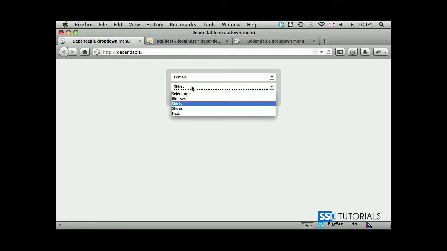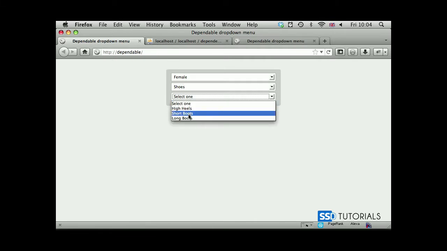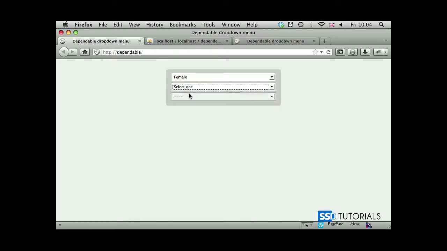So obviously, if you select something else here, then the shoes category seems to have some other subcategories. That's why it's displaying. If I change this one to select one, the following one, because there's only one, becomes disabled. If there were more select options, obviously all of them would become disabled. And the same if we change the first one. The following ones are disabled now.